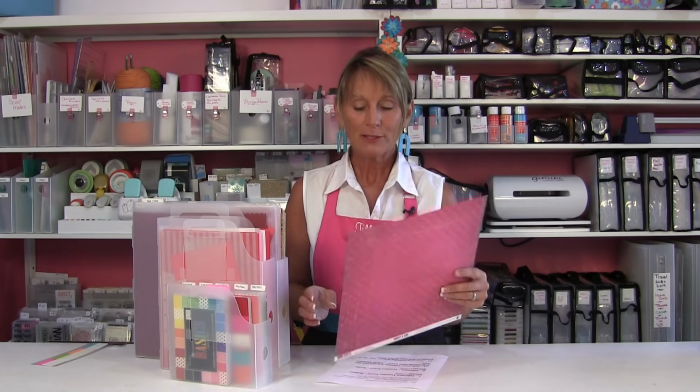Then the next question is double-sided paper. Like this is obviously very different. It's mostly yellow compared to the pink polka dots. And ultimately what you have to decide is, where's the most likely place that I'm actually going to use that? So for me, this backside is super cute, but the odds are better, the way I design and the way I work, that this is the side of this paper that I use.